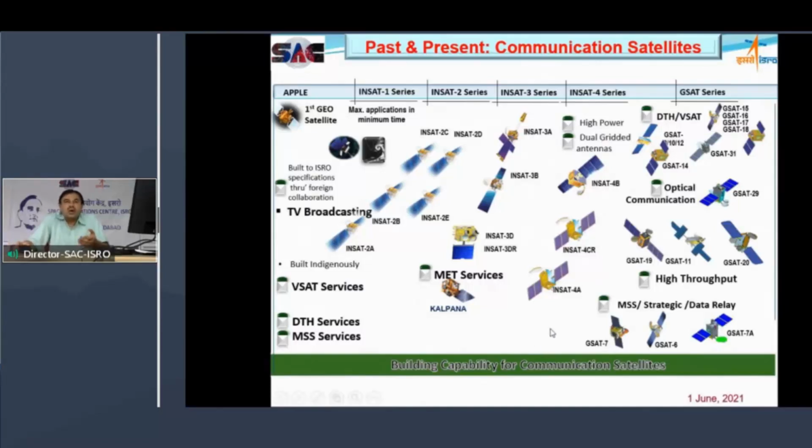So to avoid all those things, we are now building what we call high throughput satellites. Instead of 36 megahertz, with the same capacity or same resources, they can give you 200 or 250 megahertz of bandwidth. So almost 8 times higher. So instead of 10 to 12 channels, I can accommodate 100 channels in that particular area or the volume of the electronics which I put in a satellite. So that will make it more efficient.